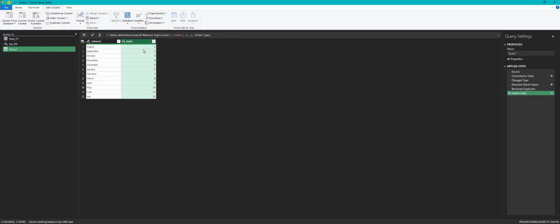And then lastly, before I rename the query and go on to create our actual calendar table, we're just going to rename these columns so they make a bit of sense. So the index I'm going to rename to fiscal month. This isn't case sensitive in here. I just like to be consistent with how I name things, so you can put in here whatever you want. And then I'm just going to rename this to month name. Excellent. And then I'm going to call this query fiscal month lookup.